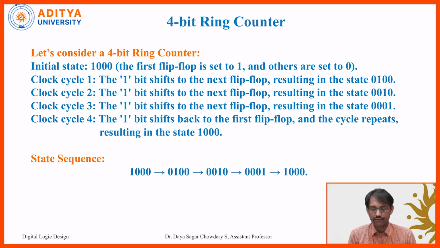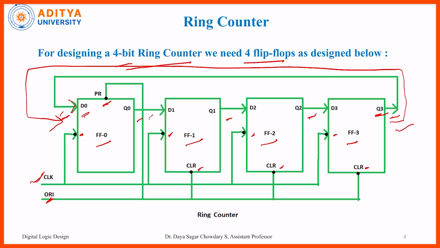Now coming to the 4-bit ring counter, we can easily analyze this ring counter concept with the help of one application. So let us start with the application. If we use 4 bits, that means 4 stages, it contains 4 flip-flops. Let us come to the circuit diagram. This is the simple block diagram. This block contains 4 flip-flops and the output Q3 is directly given to the input, so that is a simple ring counter.